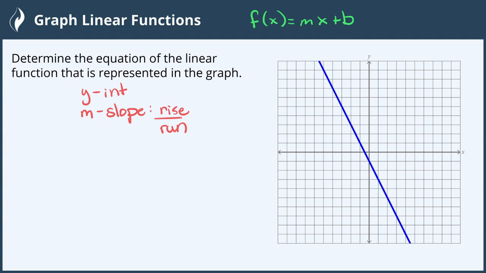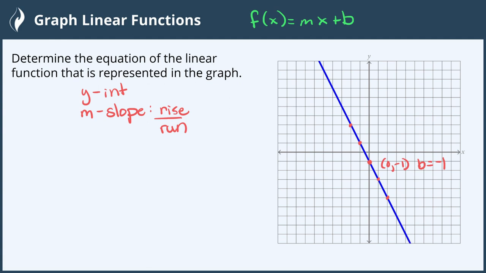Looking at our graph, we find the y-intercept, or the initial value, crosses right here at the point (0, -1). That tells us that b equals -1. And from this point, we want to find another point on the graph that goes through the corners of the graph. That'll give us another whole number. So we can go here, here. We could even go down here or here. Either way, we'll still find the slope.